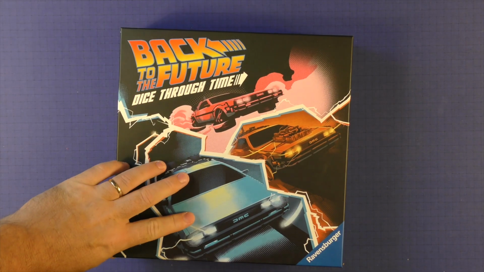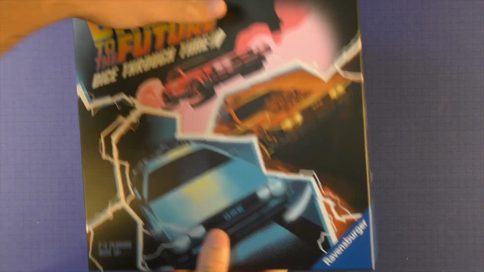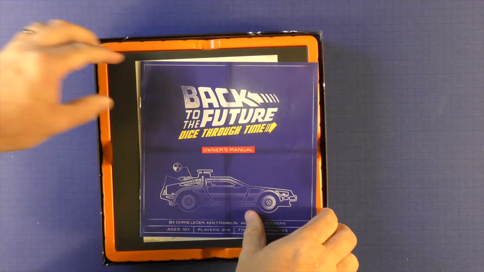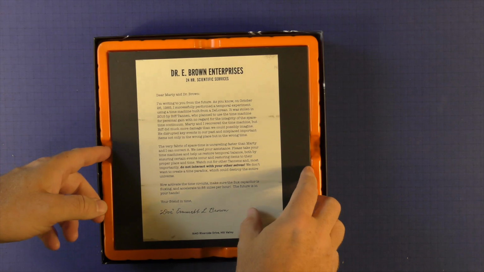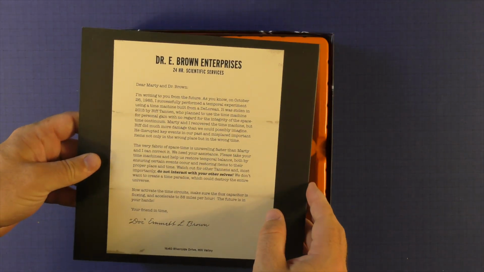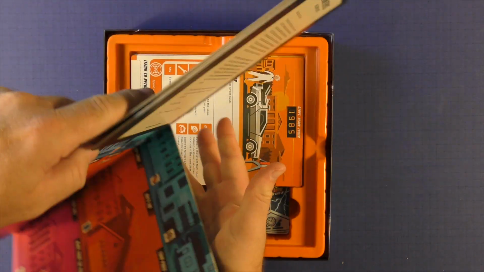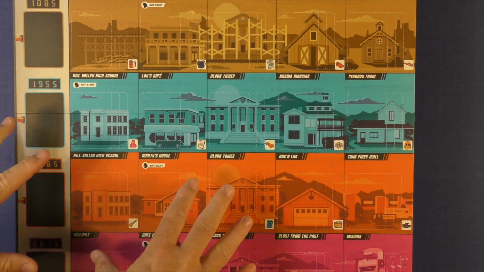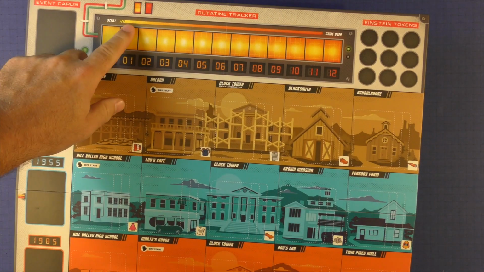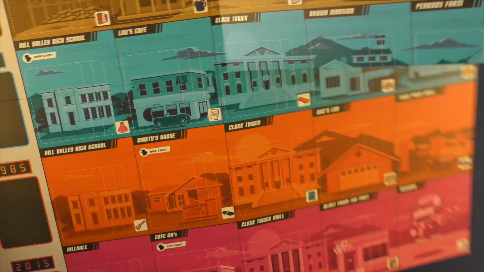Here's Back to the Future Dice Through Time. This is by Ravensburger. Really nice box. When you open it up, you're going to get an owner's manual, which we'll take a look at in a few minutes. The back of the board actually has a letter on it from Dr. Emmett L. Brown. When you open up the board, you're going to have 4 different times here. Very colorful, liked it very much. You got a track at the top. You got places for your cards. Very nice board. Very colorful.